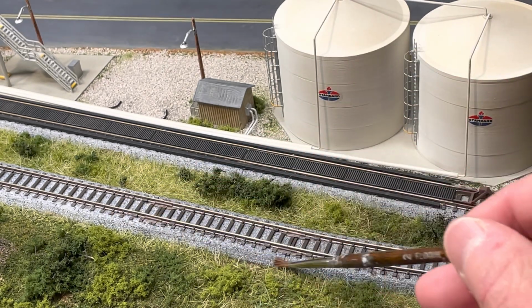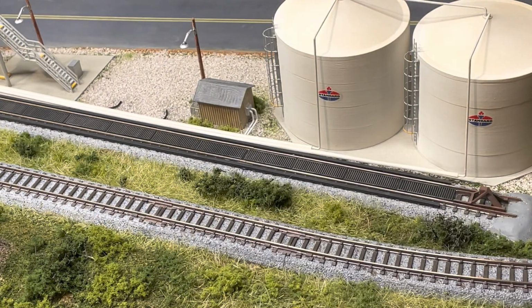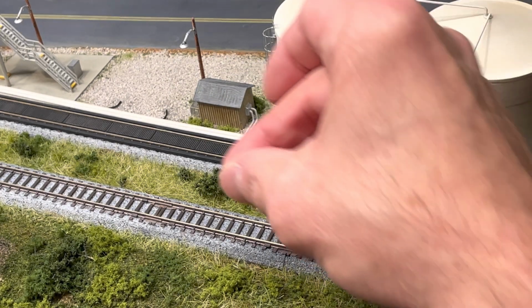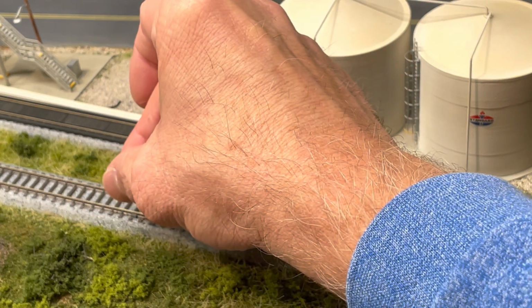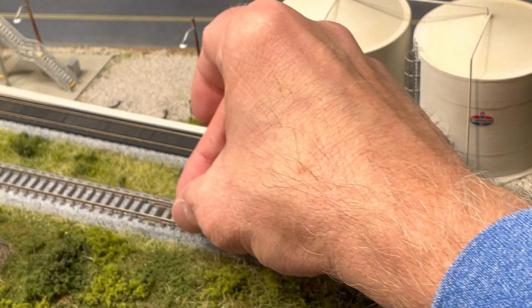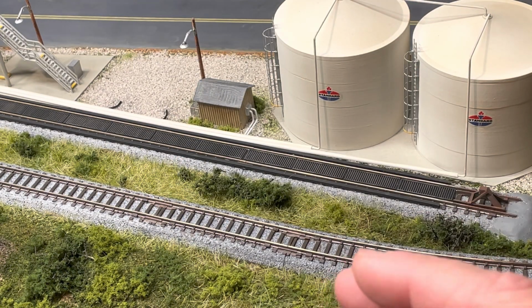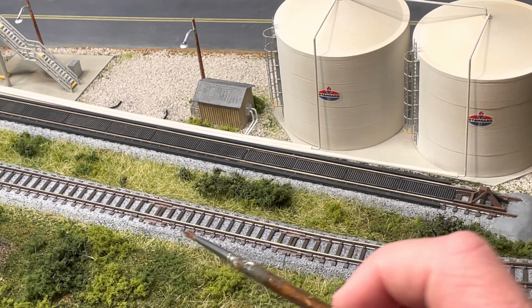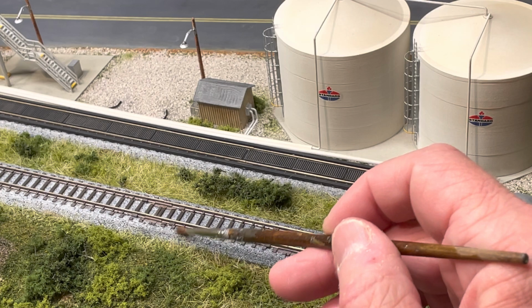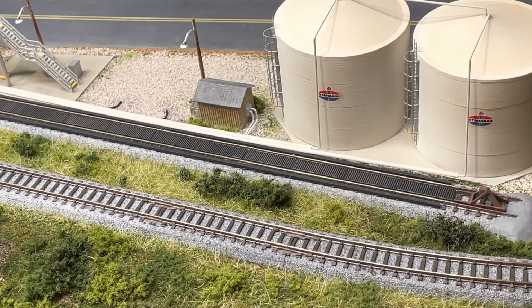So you glue this and you take a pinch. I take a pinch. I never use any shakers for my ballast. I take a pinch in my hand and I start to hit the side, and then I try to come up to the top using minimal amounts, only to cover a good amount of that gray with the shade of ballast I'm using.